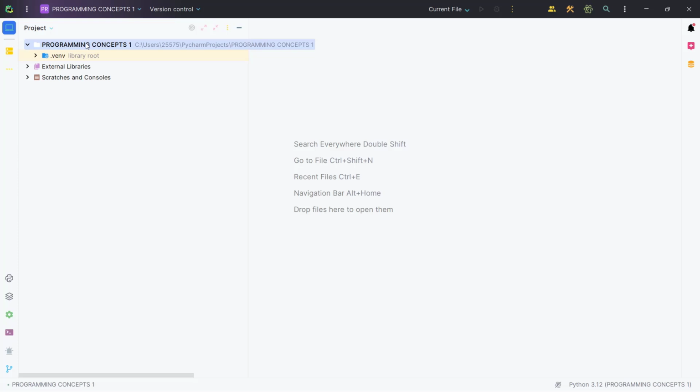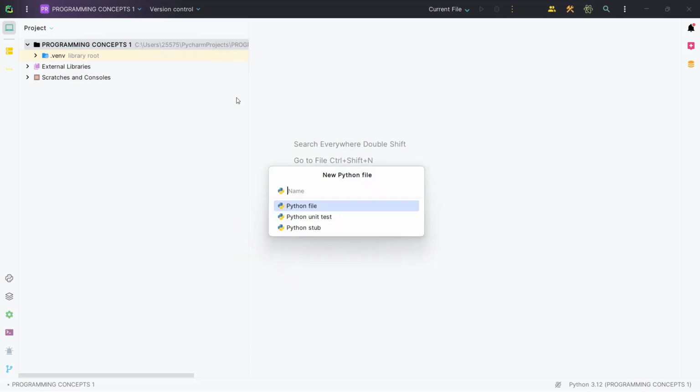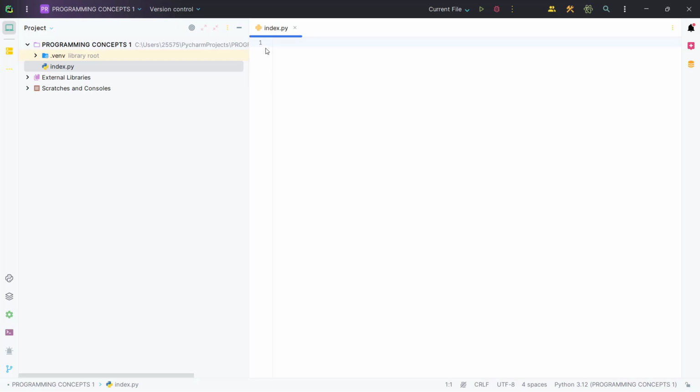Okay, in order to test if everything works perfectly, we will create our very first file. Because it is a Python file, I can just choose Python file. I can name my file index. You can name yours depending on what you want. Python files have an extension of .py. So if you see any file with an extension of .py, you have to know that it is a Python file.